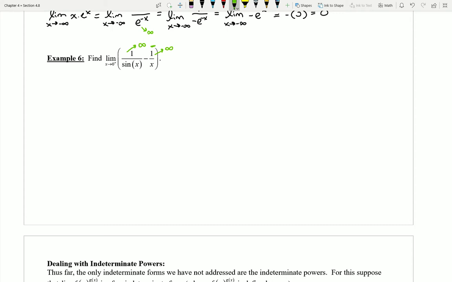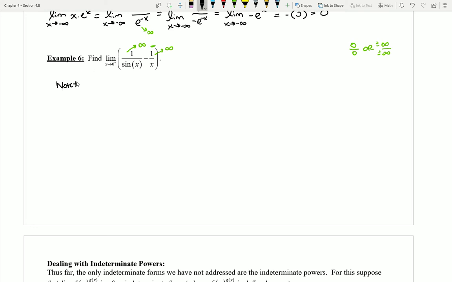But we're ultimately going to have the same goal here as we have in the past two videos. Can I maybe get this awkward indeterminate form to fit one of the indeterminate forms that I know that I can work with? That is 0 over 0 or an infinity over an infinity. So one of the first steps that I might be able to do to get there is to try to get all this to actually look like a single fraction.